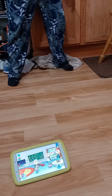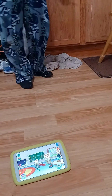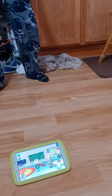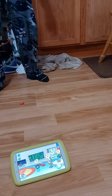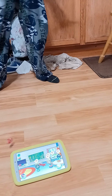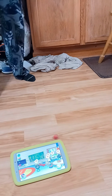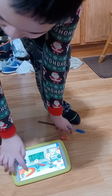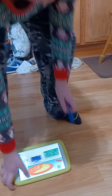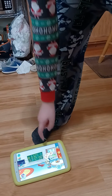One side drop. Hand face down. 3, 2, 1. High. 3, 2, 1. Oh. 3, 2. Here we go.